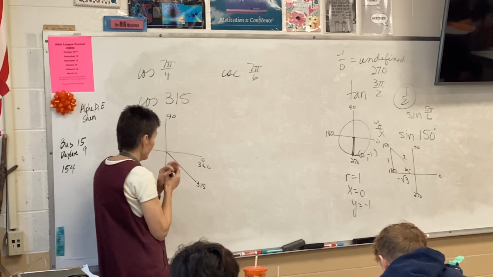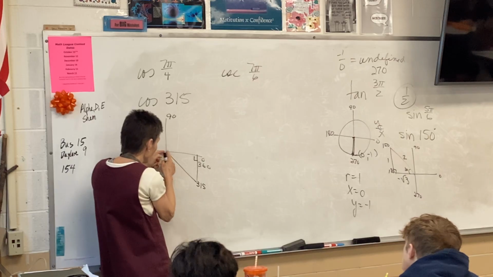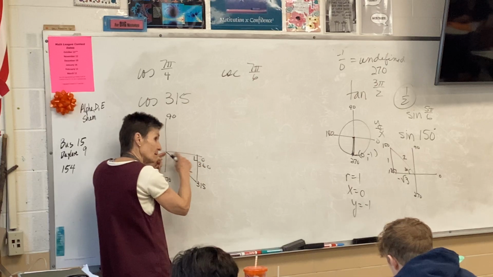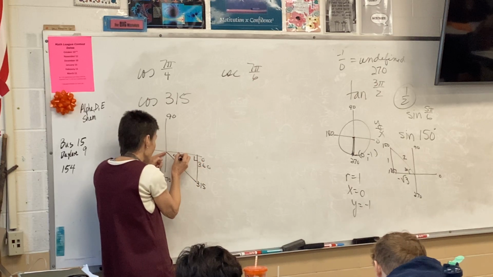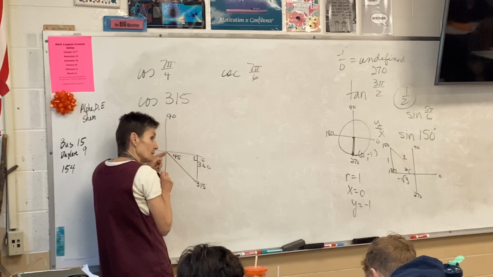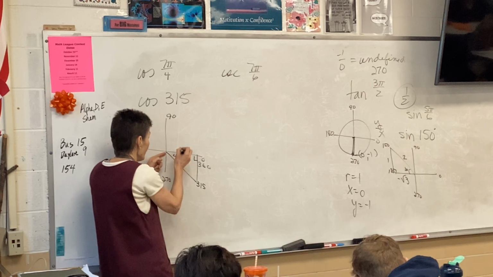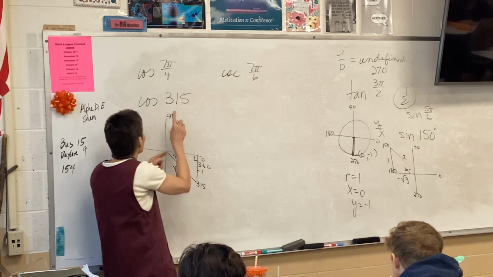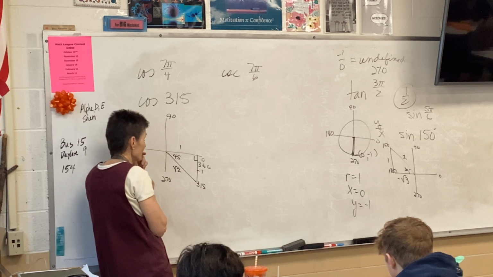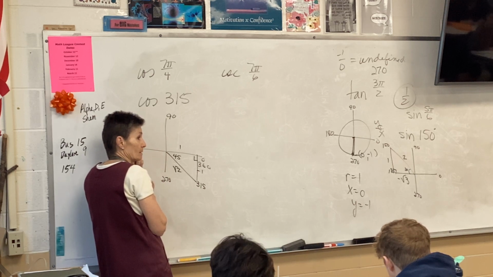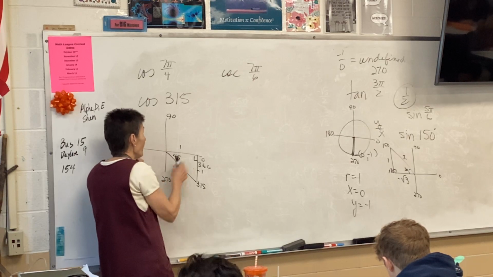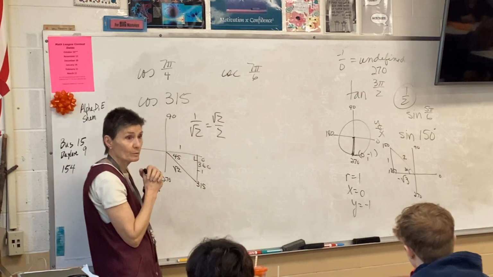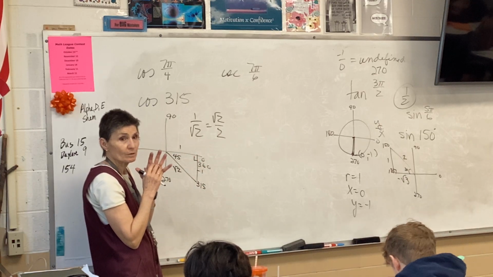Right? And then we gotta find this angle, which is the angle between 315 and 360. So that's gonna be 45. And the sides of a 45 are 1, 1, root 2. That would be negative. And I want cosine. Cosine is adjacent over hypotenuse. Yep. Root 2 over 2 is your final answer. 1 over root 2, which is root 2 over 2.